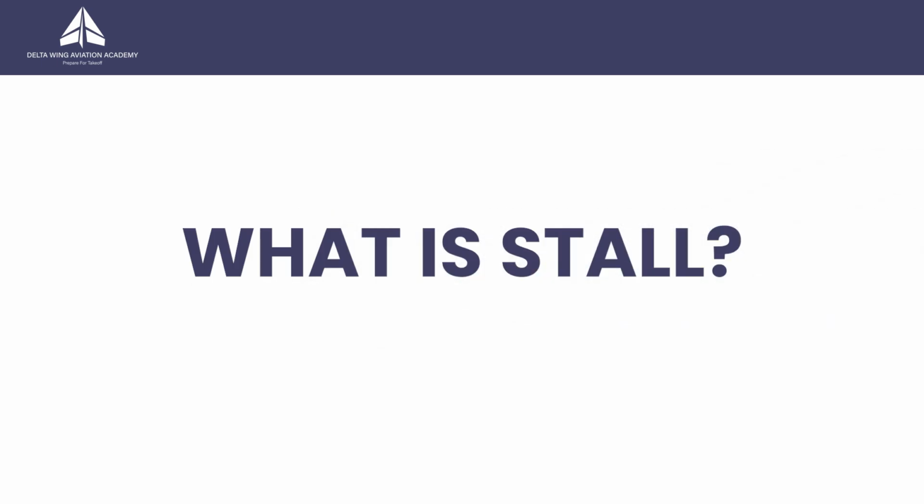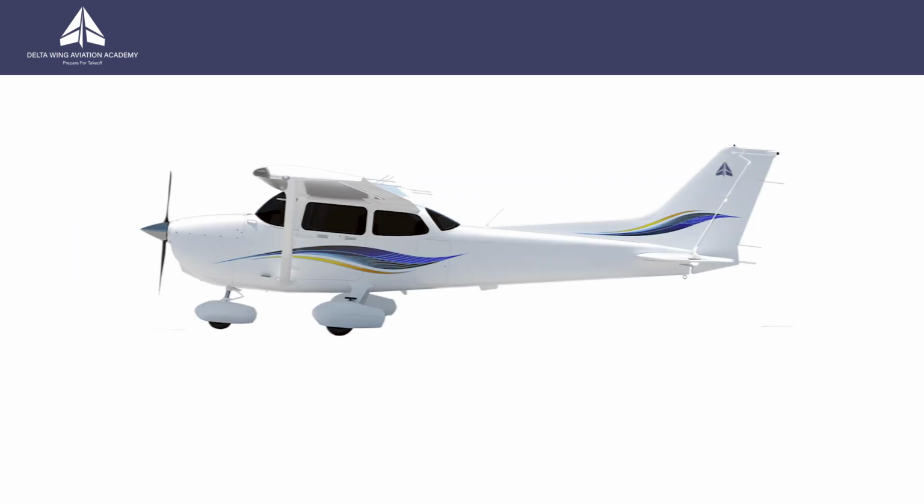Today, we will be discussing what is stall. Fasten your seatbelts as we prepare for takeoff, and get a bird's eye view of the details from the sky. When an aeroplane stalls, its engine doesn't stop, nor does the aeroplane fall out of the sky. So what is stalling all about?